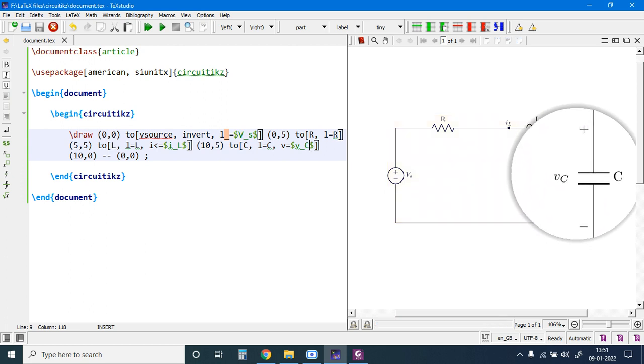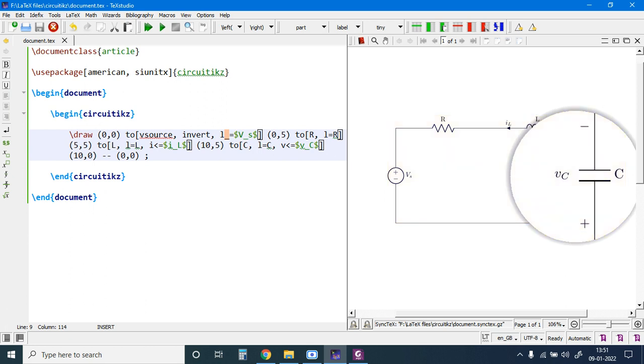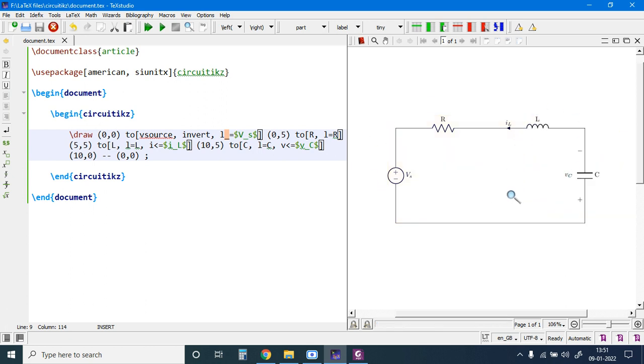Here there is a default polarity, you can see. Now if you want to change the polarity, same thing, you give an angular bracket here, and that will change the polarity. Okay, see, the polarity has changed now. So this more or less completes the basic circuit drawing, path style components.